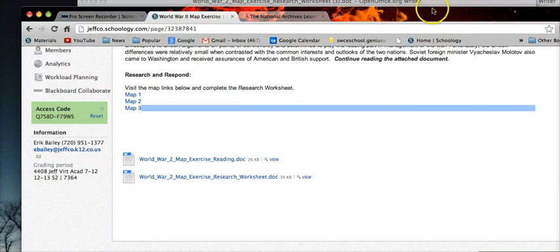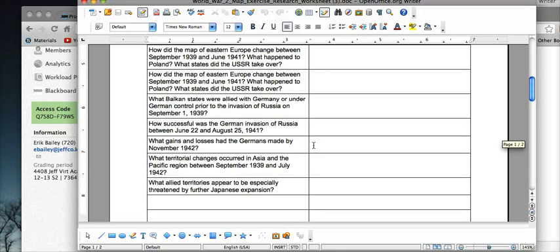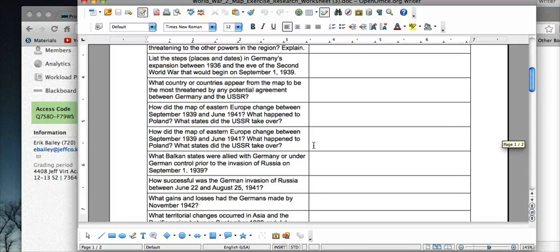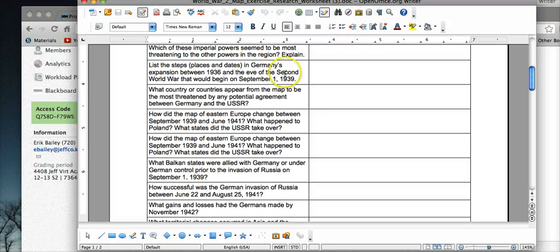Answer all the questions in the worksheet. If you don't have a good knowledge of geography in this area, this assignment's really going to teach you. It's going to take some time to get through if you don't know geography really well. But I would suggest starting by looking through the maps first and playing the narration of the different maps before you start answering the questions. It will make answering the questions easier.